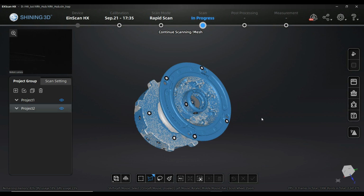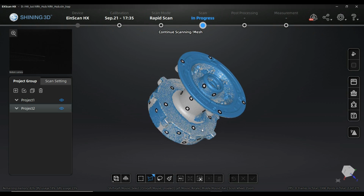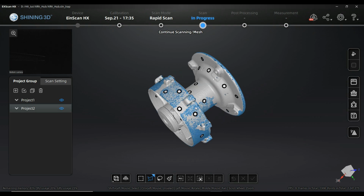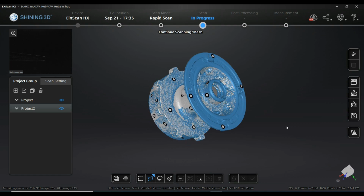To speak about it, I'm just using an example scan, a test scan of a real wheel hub from some Honda. I just left some holes there to demonstrate behavior in merging, and here we are aligned with the scans. After aligning the scan views, which in this case are project groups, we are going to mesh the model and create a volume.